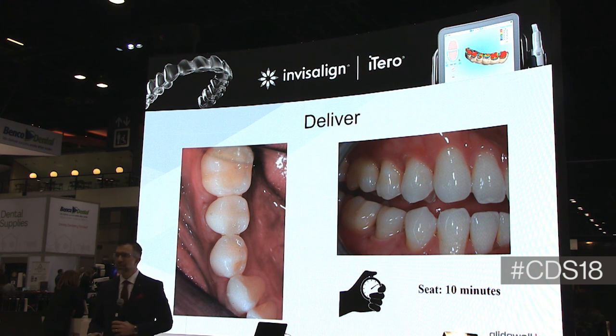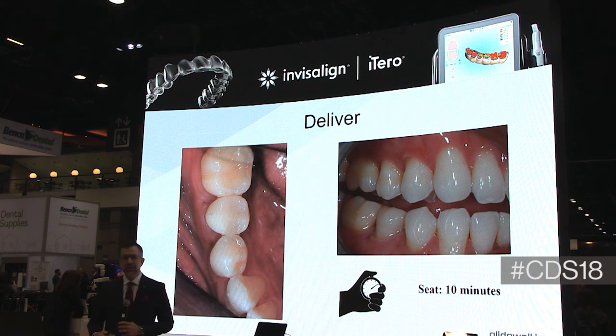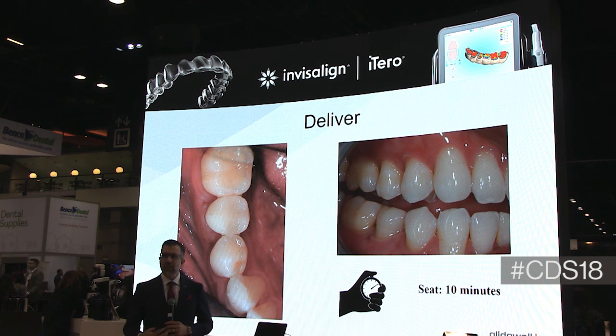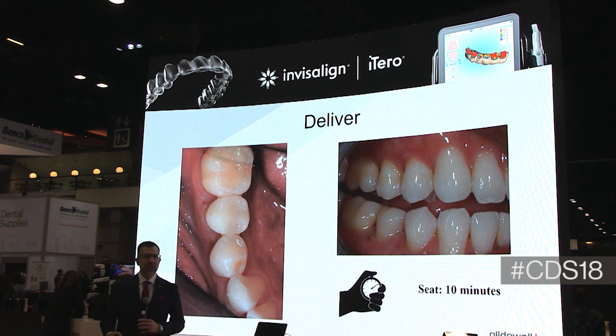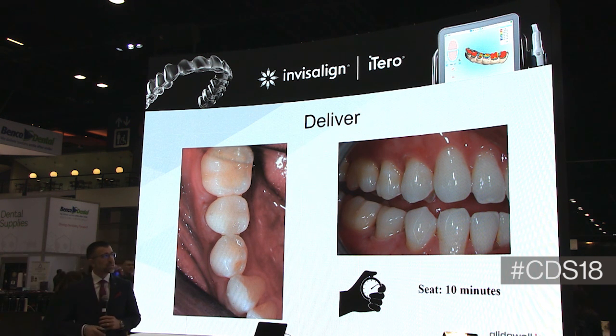Another way that this material fits in very nicely into our practice is for inlays and onlays. That's the majority of what I use it for. But it also fits in very nicely when you have a patient that you think you're going to do a large direct restoration, and the restoration ends up being a little bit too large, and I know that I can make an indirect restoration better and fit it in that patient's mouth, and it's going to take me about as long, and in some cases, it's going to take me less time to mill the restoration and seat it in the patient's mouth.